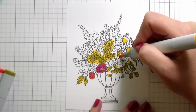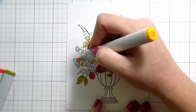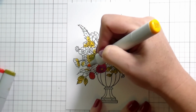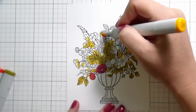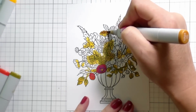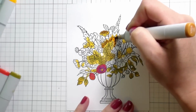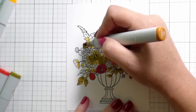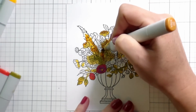Here is why you're not going to ruin it, okay? If you work in your rainbow order and all of the colors that will blend in with each other, it's not going to get muddy. It's not going to get yucky and where you can't see anything. Don't worry about your first application. If you don't like the way that it looks, there are some things we can do to go in and modify it so that we're a little bit happier with the dimension that we have.